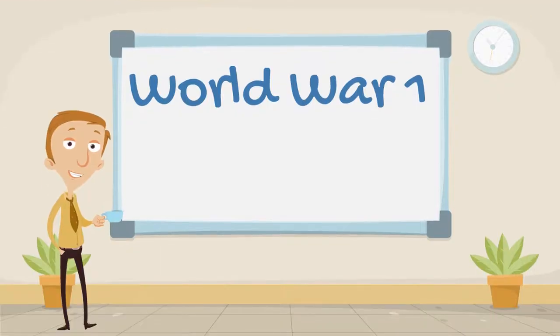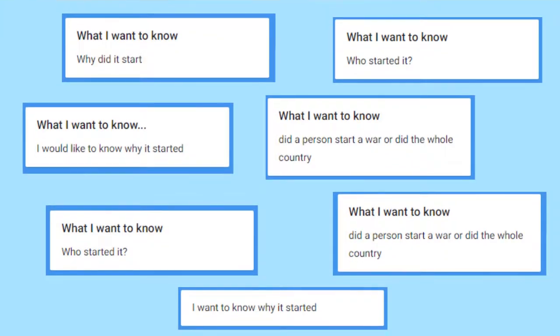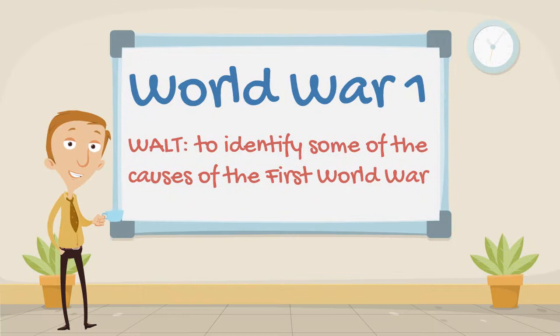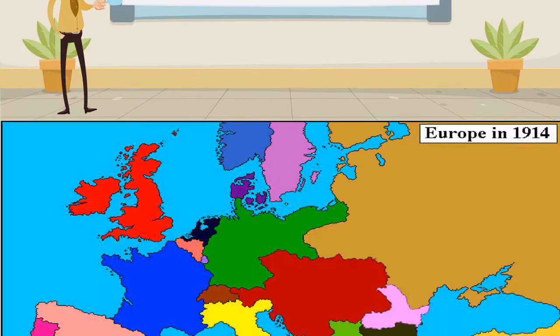In today's history lesson we're taking a first look at World War I. I asked you guys what questions you had about the topic, and by far the most popular question was this one. So our goal for today's lesson is to identify some of the causes of the First World War. It seems like a pretty good place to start, so let's just jump right into it.